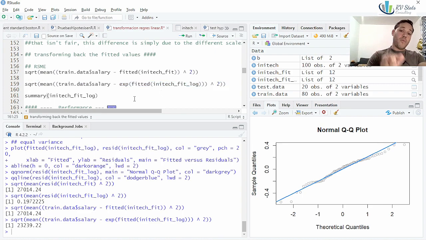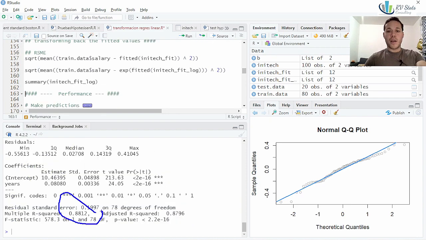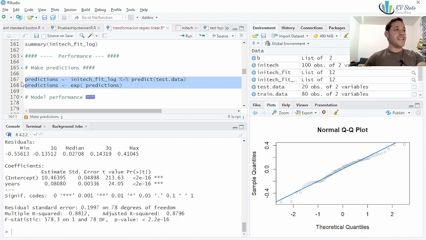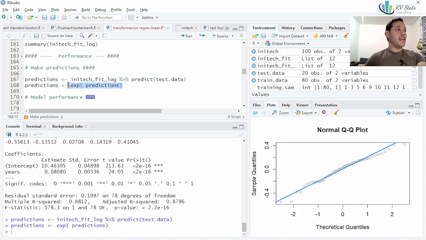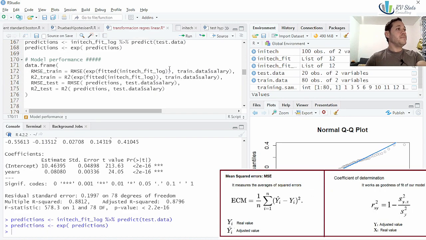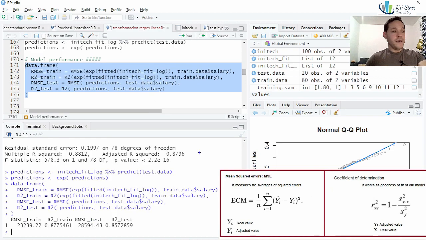And that's great because remember, we want to reduce those errors, mean square error or root mean square error. Here you have. And remember what happened with the R squared, the coefficient of determination: it's still good, more than 88%. Now, let's make some predictions to compare our training with our testing for our new model. Check here that I changed it to exponential because the results here are the logarithm of salary. Okay. That's very important. Now we can compare. Check this. I put the exponential of the fitted values for the training, and here directly for our test because I just converted. There you go. Now you can see the test dropped a little bit compared to R square. That's okay.